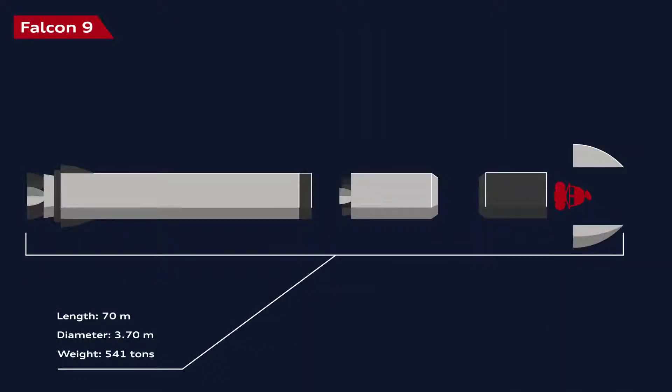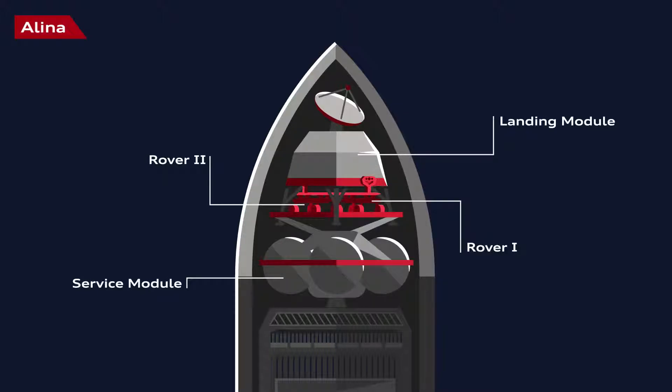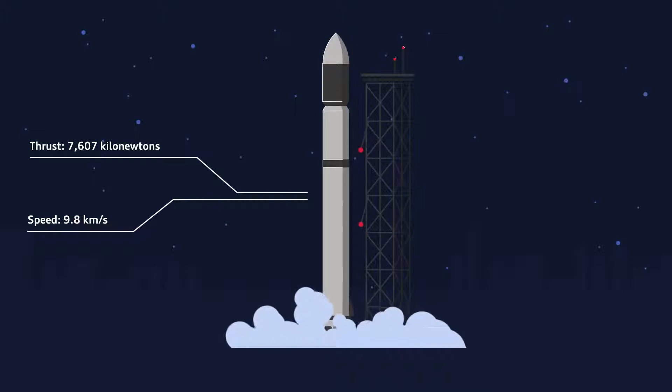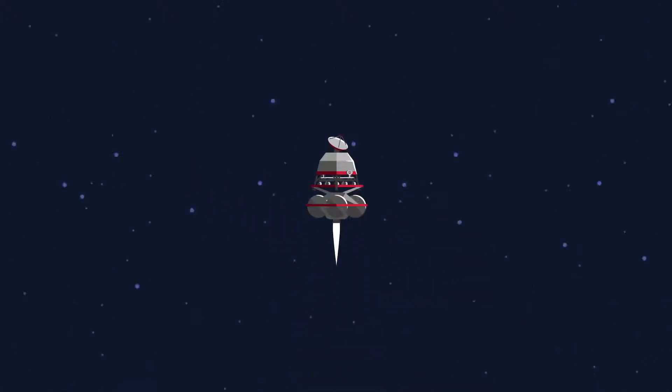In order to leave the Earth once and for all, the two Audi Luna Quattro moon rovers are loaded into a custom-built spacecraft, Alina, that will bring them safely to the moon. The rocket launches with an incredible thrust of 7,607 kilonewtons and is soon traveling at ten times the speed of sound. It takes Alina and the two Audi Luna Quattro into space, and then releases them into a high orbit around the Earth.